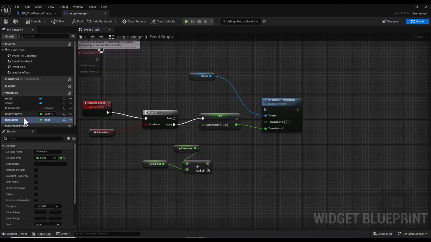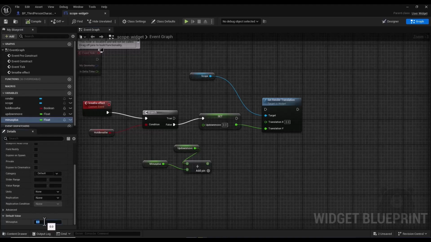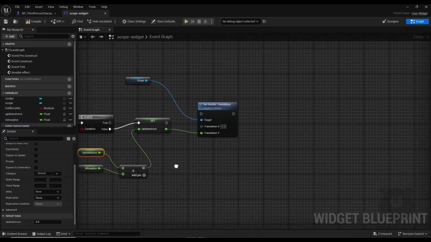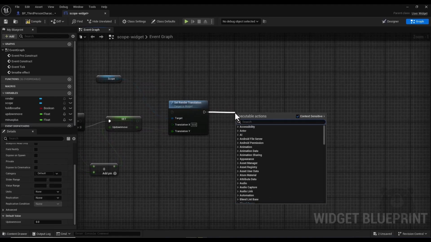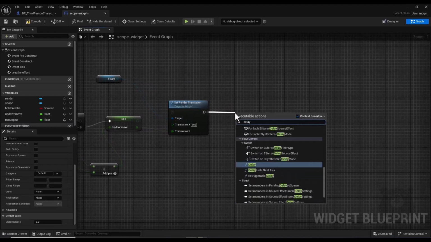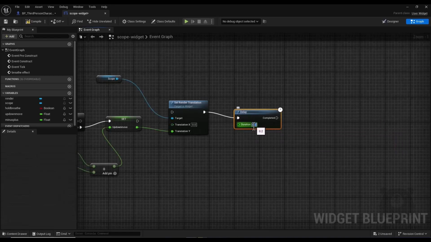Now I compile and set the default value of this variable to 0.2, and I connect it to here. Now from here I drag a node and add a delay node, and I set the duration to 0.0001.